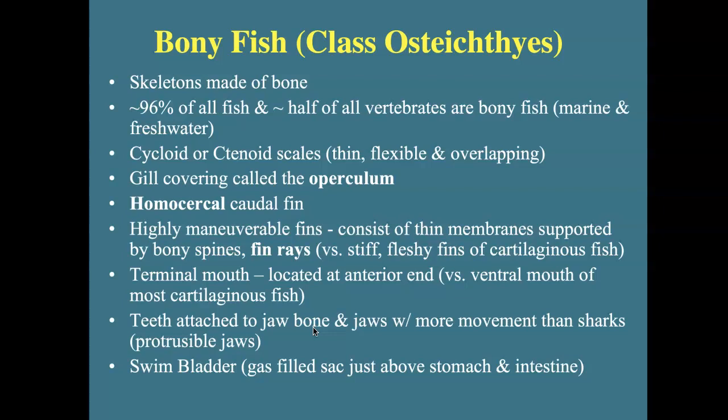Now remember, sharks don't have that swim bladder, so they had to rely for buoyancy on a really oily liver. They had to rely on these stiff, very triangular pectoral fins that act kind of like wings to provide some lift. And then they also had to rely on that heterocercal tail to help push the head up as they swim. So again, there are big differences here between your class Osteichthyes and class Chondrichthyes.